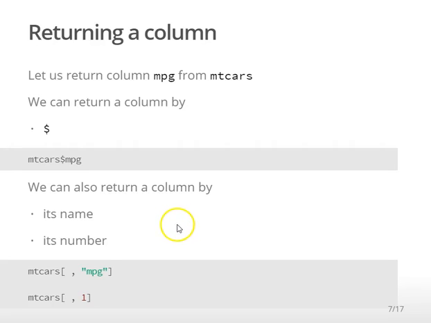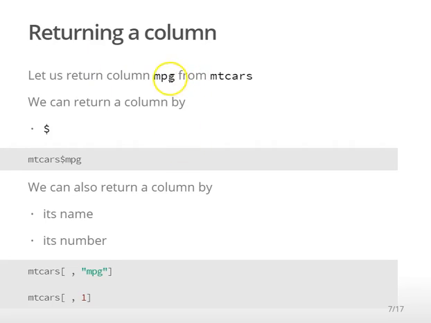In the previous slide, we talked about how we can return one value pertaining to one column and one row. What's going to happen if we want to return all of one column, all of the observations in one column?